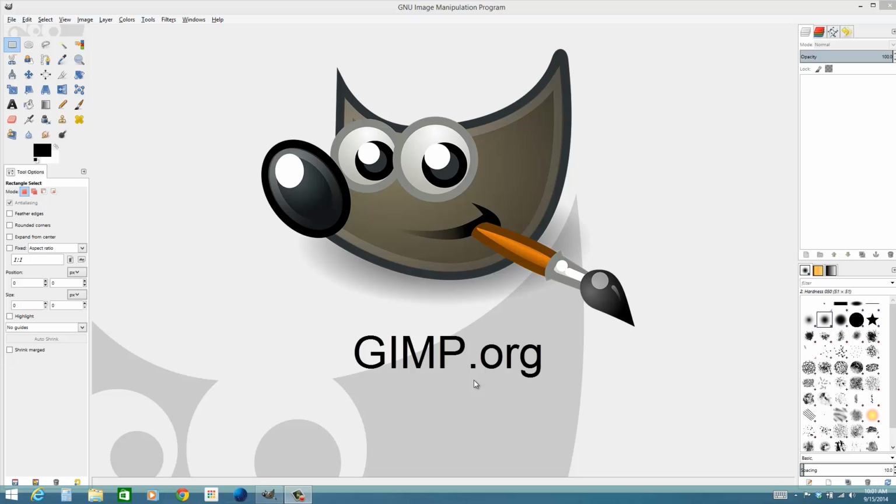It's got a lot of the similar tools that Adobe Photoshop has. However, I really still prefer Adobe Photoshop. So if you have Photoshop, be sure to check out my tutorial on how to use Photoshop to do the same process, because it's a little bit easier and there's a few extra little options in there you can use to go back and make changes later if you choose to, that GIMP actually doesn't have. But anyway, this is a much better program than Paint because you have a lot more tools and it's just a lot easier to go from one step to the next.